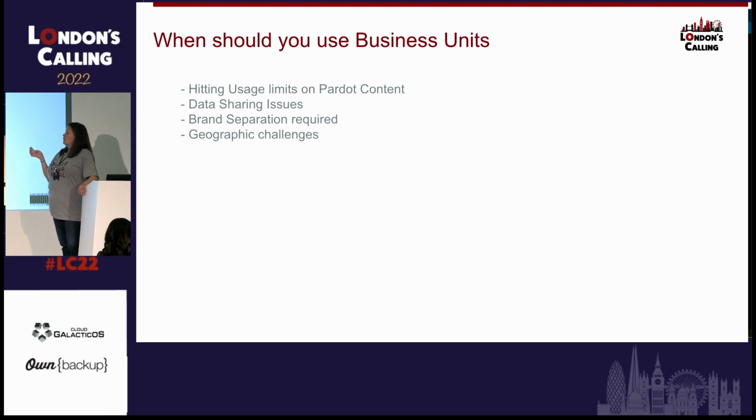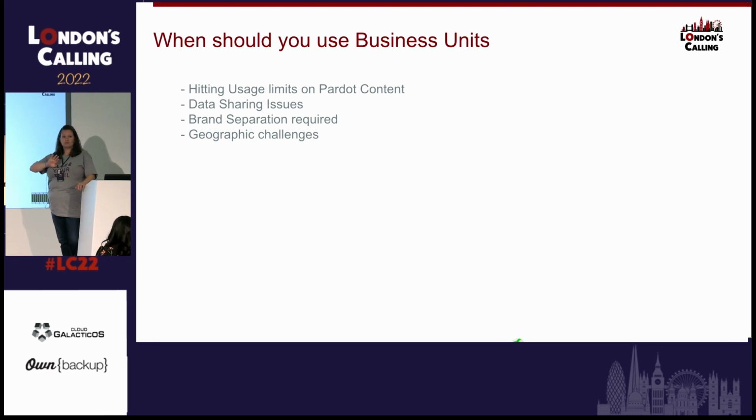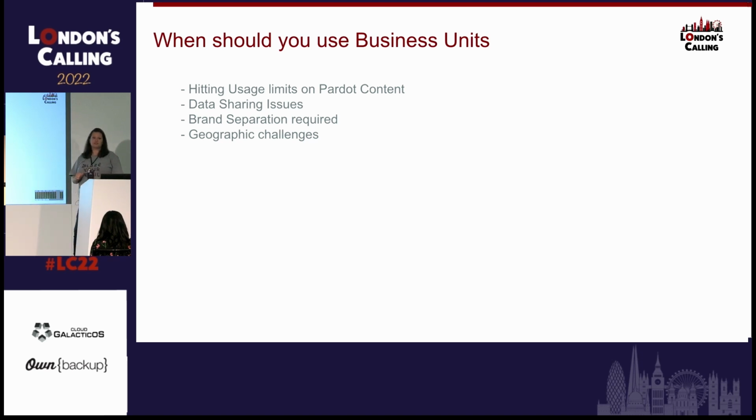Brand is another way they look at separating. If you've got a customer who's got very defined brands, and it's unlikely that someone who's in one brand is going to be in the other brand, that's a good reason. And quite often it's around geography. So when we start to get into global situations where we're using Pardot all over the place, it starts to become language challenges, and you've got GDPR obviously in Europe, you've got different data regulations elsewhere. They can be reasons to look at doing this kind of segmentation.